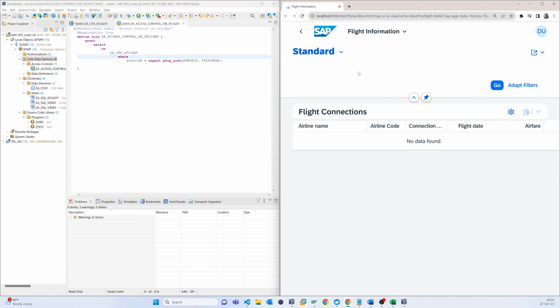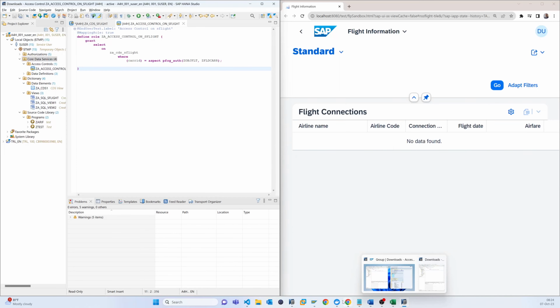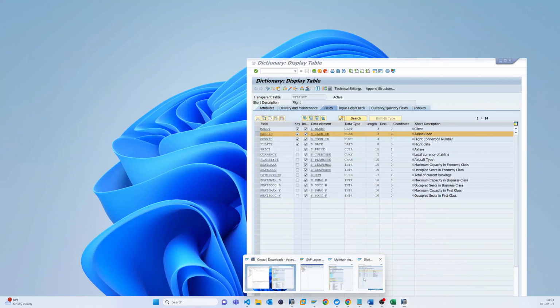So what I have to do is assign this authorization object to my user. So that's the reason I have to go to SAP, go to PFCG, and I have to create a role, right?